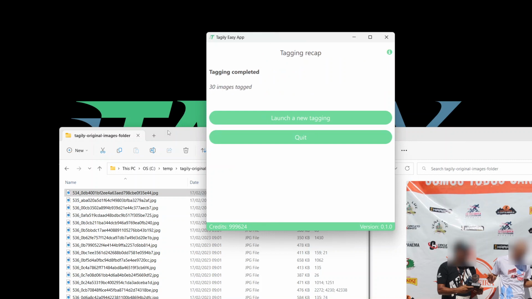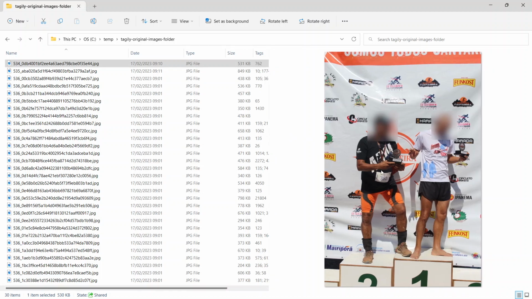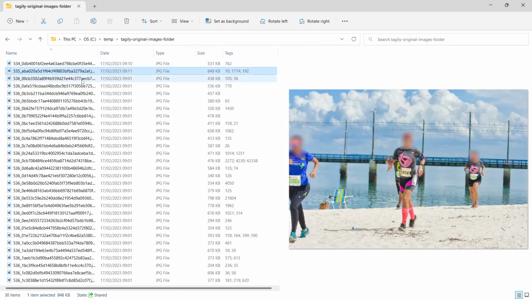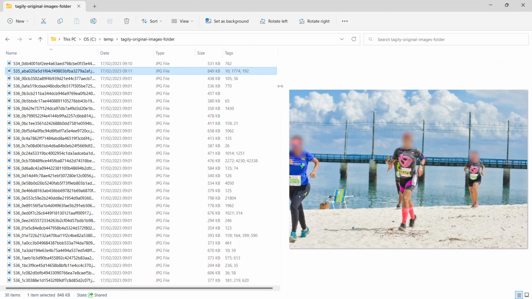Okay, so we did it. Let's check the results here. Let's see what happened. We didn't have these tags before, and now, by the automatic reading, we see them. And you see 762. Let's see this image. There is a 10 here. There is a 11774. And then there is a 192 back there. So I want to show you a couple of new things you can do.